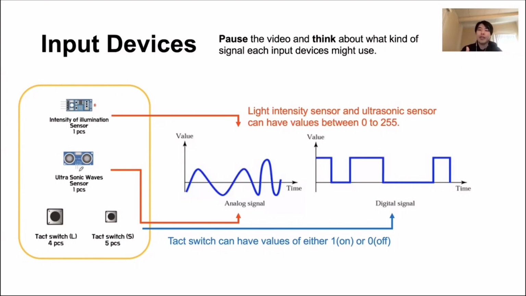So it has to be able to pick up what the distance is, not just whether it is far or close. No, we don't want that. We want exact distance. That's why it makes sense that ultrasonic is analog. Now, what about the switch? Well, this switch is not a dial switch. So it makes sense that this is digital because it's either on or off.